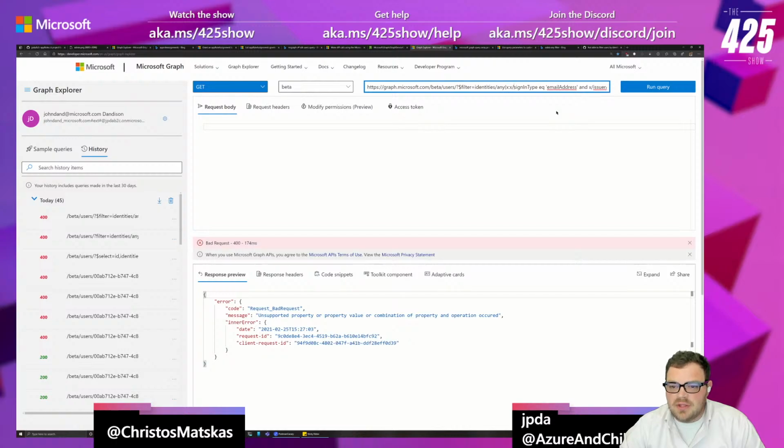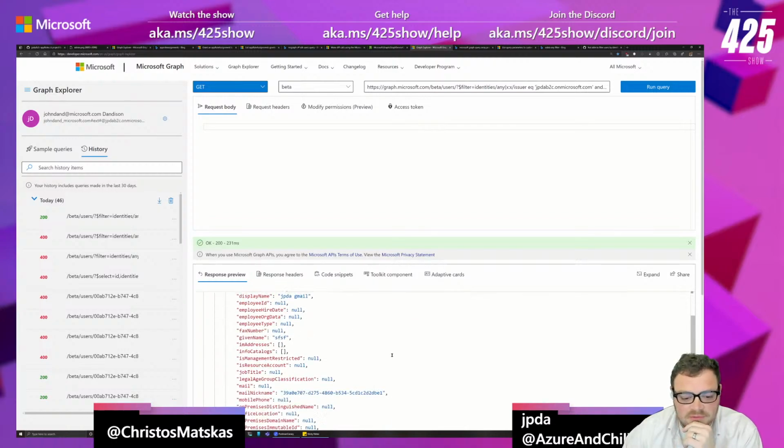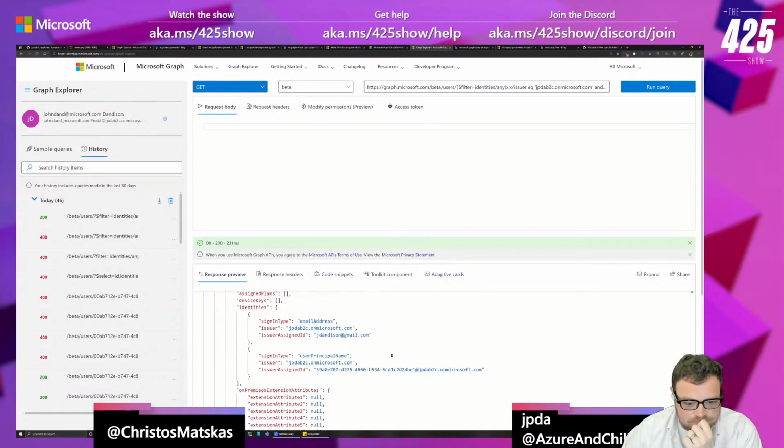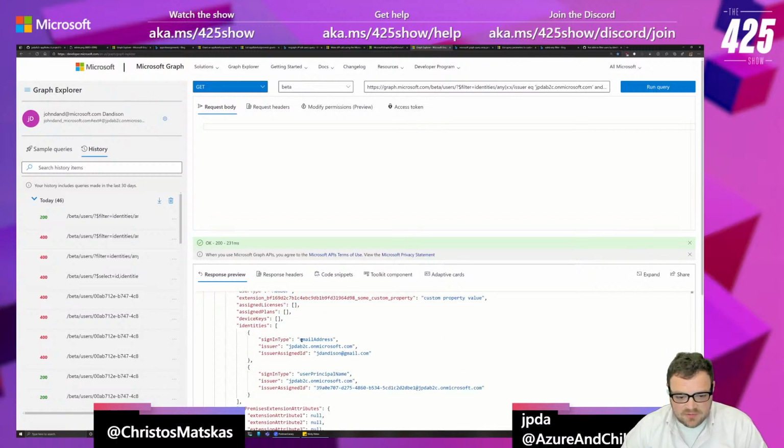So that would be an issuer that equals jpdab2c.onmicrosoft.com and an issuer assigned. Most of the code we're writing is in C#, but this specifically is OData, and OData filtering is OData filtering. So look at that. Now I've got that, which is awesome. Thank you, Bolt.